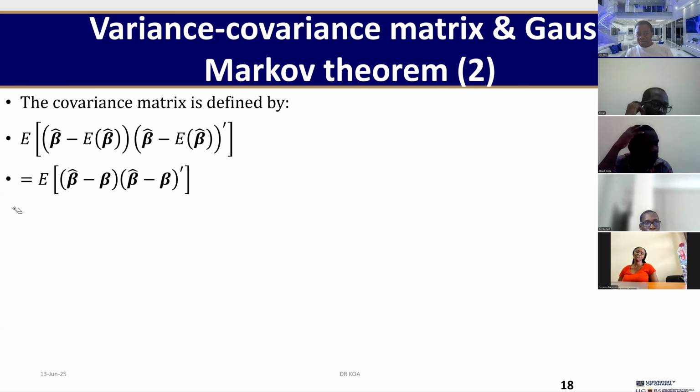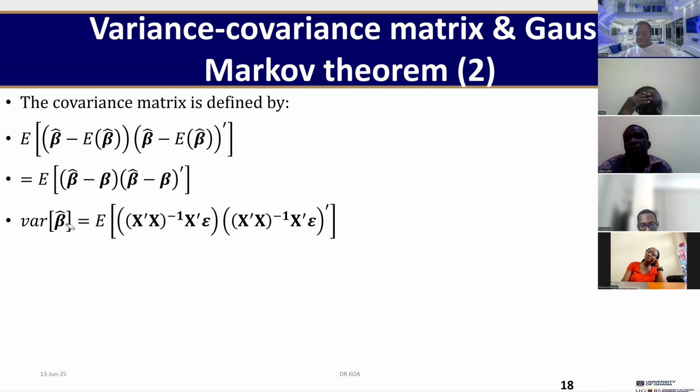If we substitute this, we can say that the expected value of this minus, because the expected value of beta cap is actually beta, so we can just conclude, because we've proven unbiasedness already. So from unbiasedness, this boils down to this value, still with a prime. And so we can then substitute and find the variance of this. This is expected value, that's the mean. So we can find the variance by substituting whatever value this beta cap is. This beta cap, we know the value. This beta, we know the value. So we can now substitute these two.